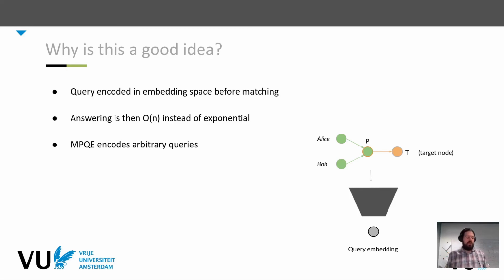Then the most expensive part of the query answering system is the nearest neighbor search, right? Here this is in linear time because we don't do any approximation, so we just do a linear search over our space. Now this is very good because, as we mentioned before, in a normal query answering system, if you would be using link prediction, this step would be exponential. So now we can do this in linear time. It actually becomes feasible. Okay, and the other cool thing about MPQE is that it's able to encode arbitrary queries, right? So you can do any shape of query, not just lines or any kind of simpler things.